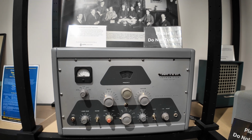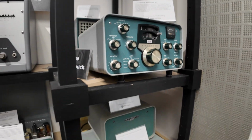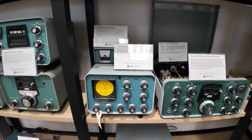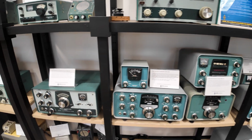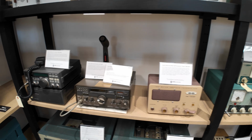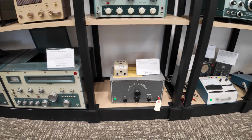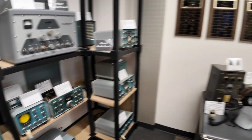Yeah, that's the DX100. And the 303, 401, 100. I have one of those. Yeah, pan adapter. Yeah, I remember these old Apaches. These are pretty cool. On the bottom there. And there's a classic station setup.